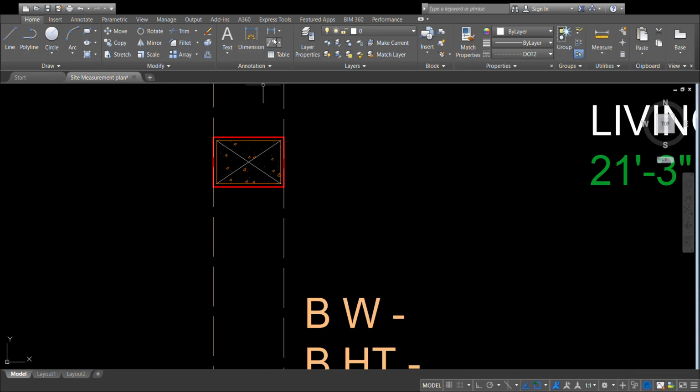Now measure each box, that is in terms of length and in terms of width. So for example, this is a 1 feet 10 inch by 1 feet 3.5 inch column. So in a similar manner, write this measurement on your sketch plan. On your measurement or the sketch plan, do this for each and every column. Am I clear to you?